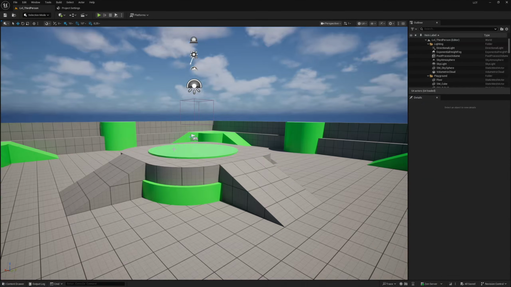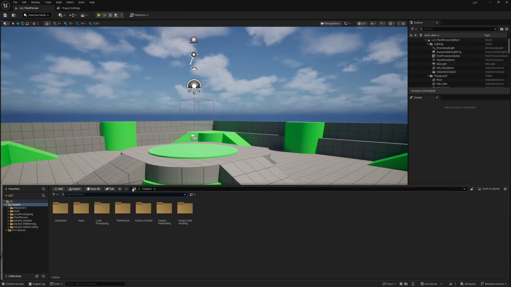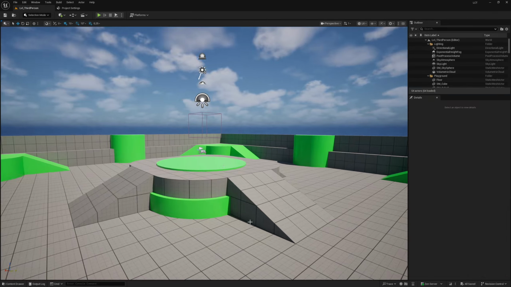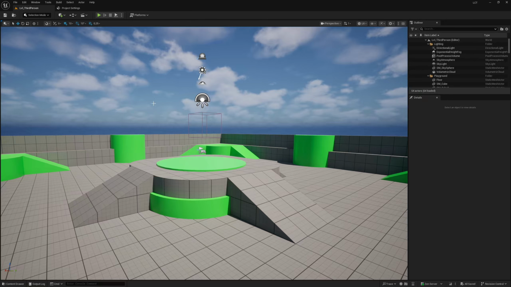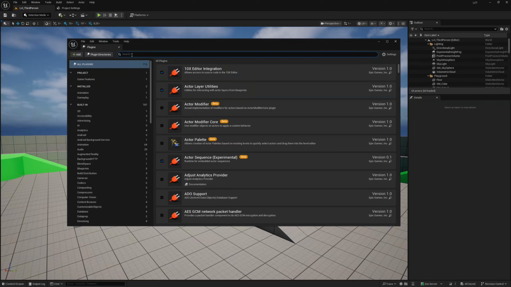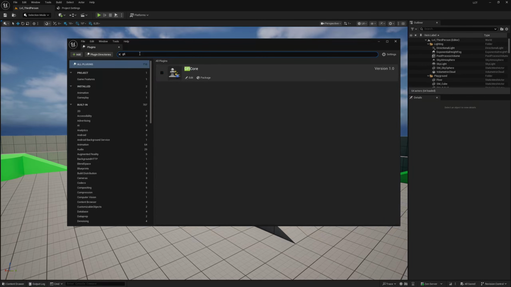Okay, now if you go into the plugins folder, you'd see you don't have it anymore. That is because the first time, I believe, when you relaunch the editor after you've added the game feature plugin, it will be inactive. So you can pretty much go into here and search, or into the plugins window and search for the plugin we made. So for me, it's Game Feature Interaction Core, and we can enable it.